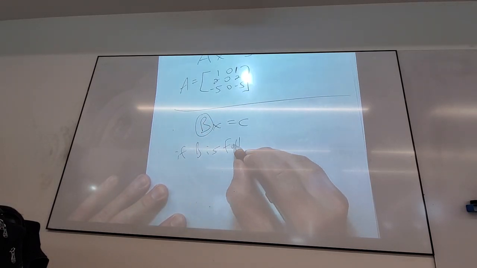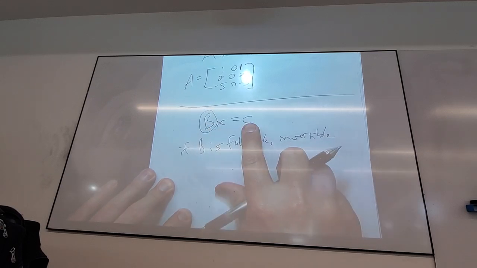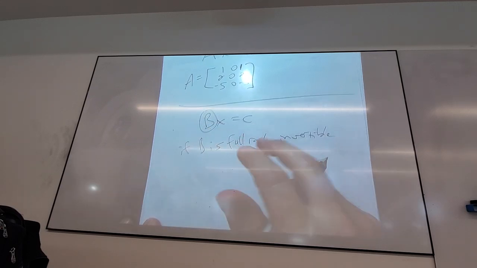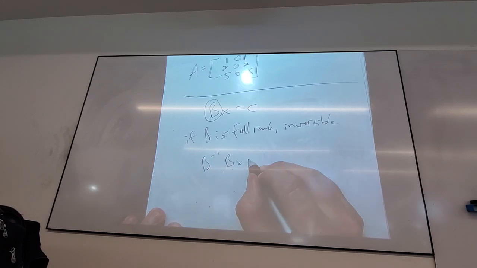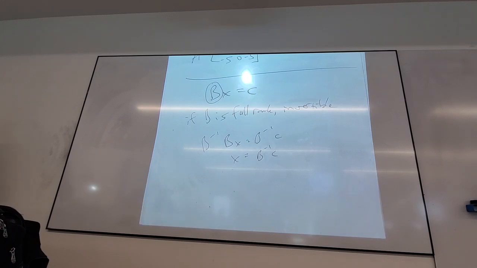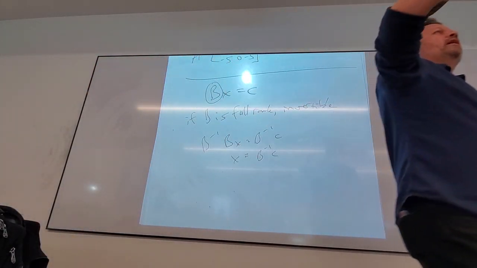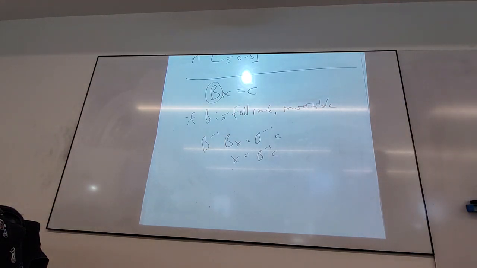And if I go one extra step, if B is full rank, is it invertible? And if it's invertible, of course this dumb equation has an answer no matter what, because then I can just take the inverse of both sides. So what's the answer always? B inverse c. And that's not why, but this makes a complete picture when you realize if B was not full rank, it would not have an inverse, and therefore I'm not guaranteed to have an answer for any c I could put in there. Okay, maybe.